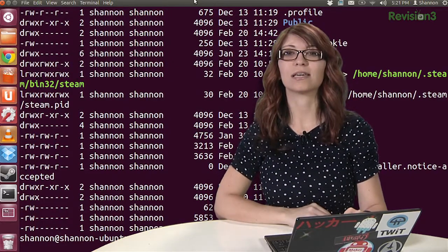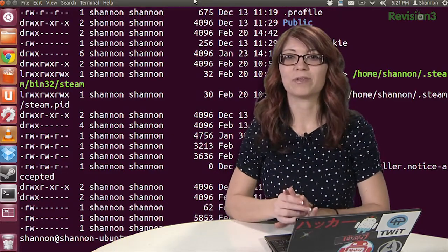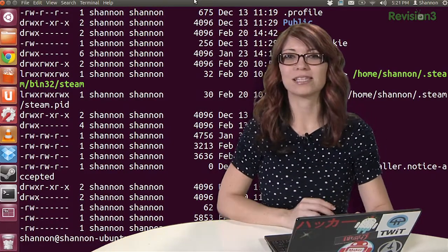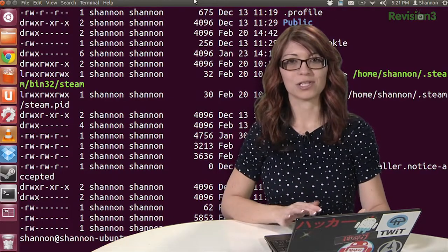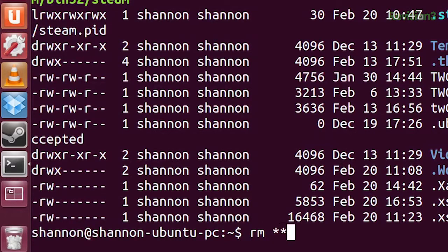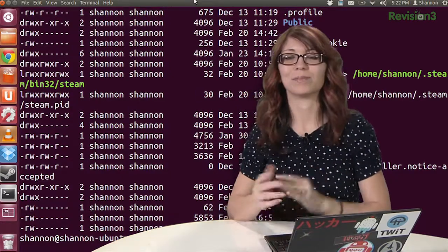Now, he also goes on to give us another shell option. He recommends ZSH. To get started, you may want to try Oh My ZSH with a link in the show notes. It's like a framework for ZSH with lots of great stuff, mainly for developers. As a simple example with ZSH, you can type rm **/*.tmp. And for this example, this will delete all the temp files under the current directory and its subdirectories. With Bash, you may have to pipe find into rm or something like that.